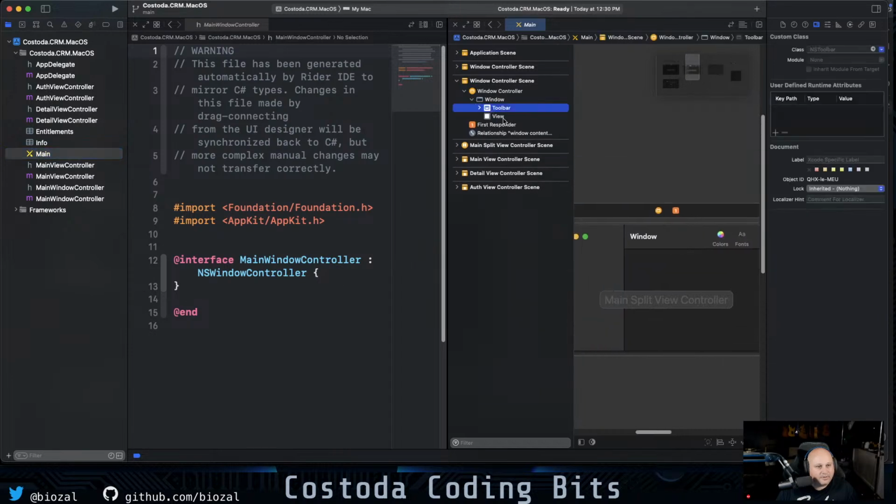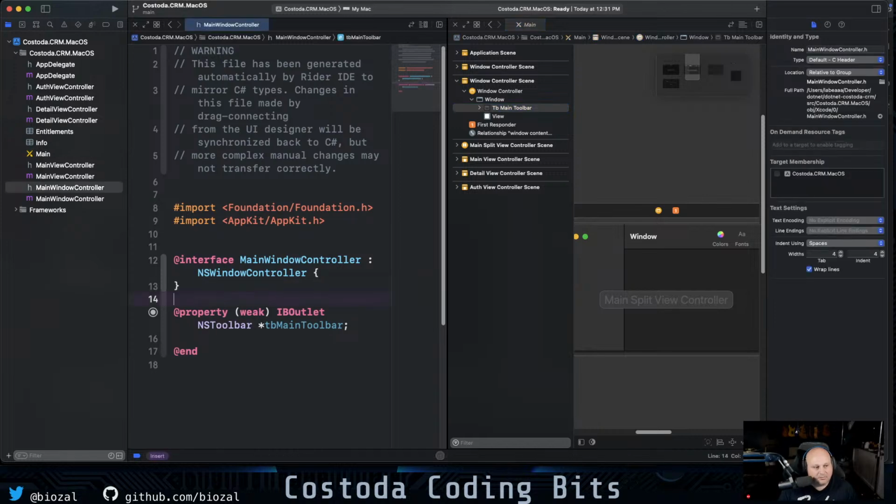What I want to do is definitely get a pointer to this. So let's just, okay, so that does work. So we can say main toolbar, our toolbar, TB main toolbar. I know TB stands for toolbar, so I shouldn't need to use the word toolbar afterward, but this could get confusing, so I'm going to make a double name there on purpose.